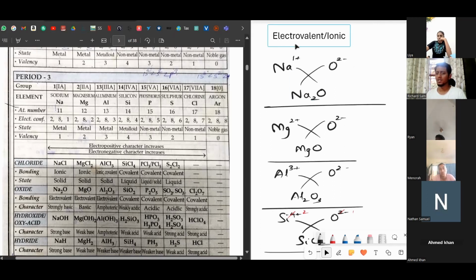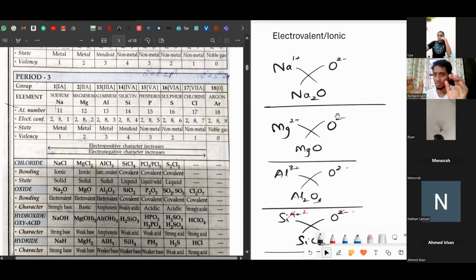What is an electrovalent compound? When a metal joins with a non-metal, you notice that there is a transfer of electrons. The metal will donate electrons and the non-metal will take these electrons, right? That is what we see for all electrovalent compounds. Silicon, I don't know if we can consider that as electrovalent because I think sharing takes place here, okay? But for all metals, that is sodium, magnesium, and aluminum, we see the metal donating electrons and the non-metal taking electrons. So this type of bond is called the electrovalent bond, and it's a very strong bond.